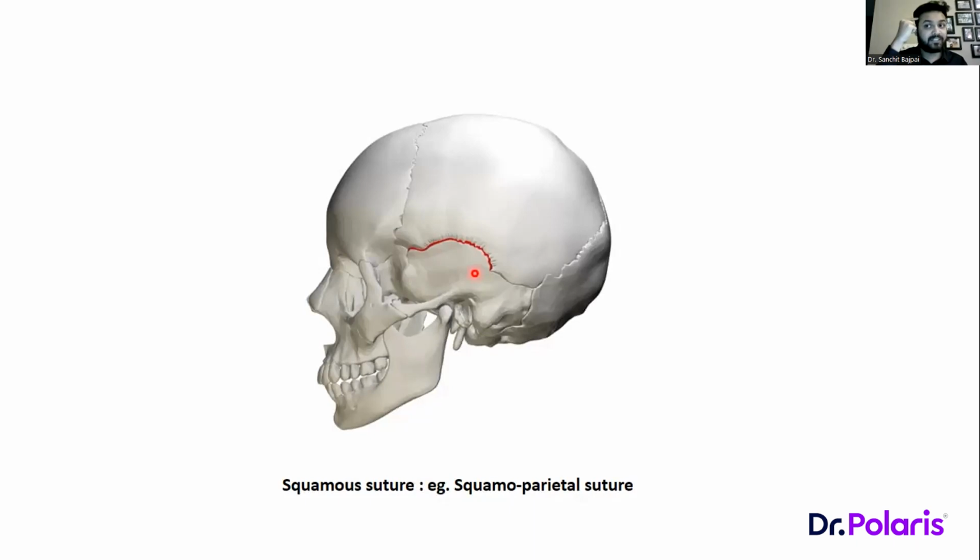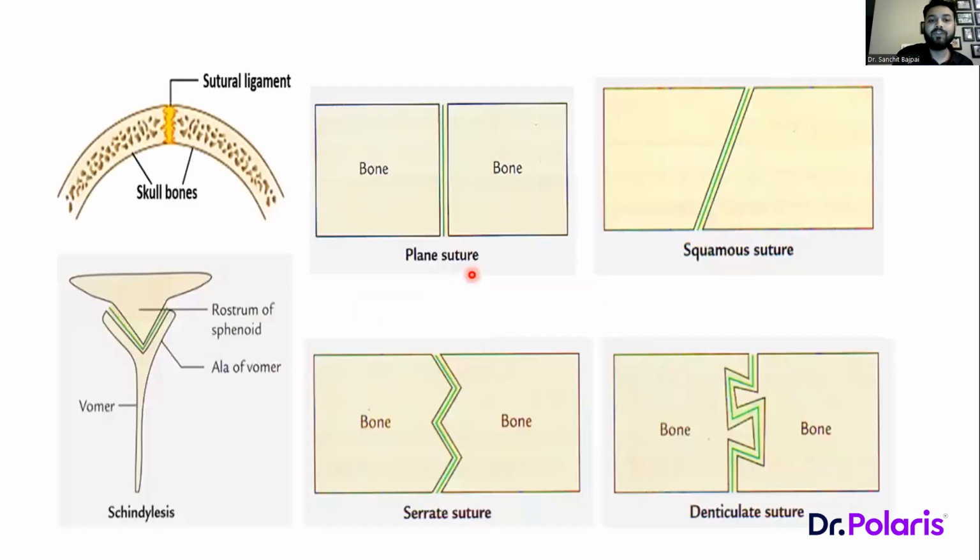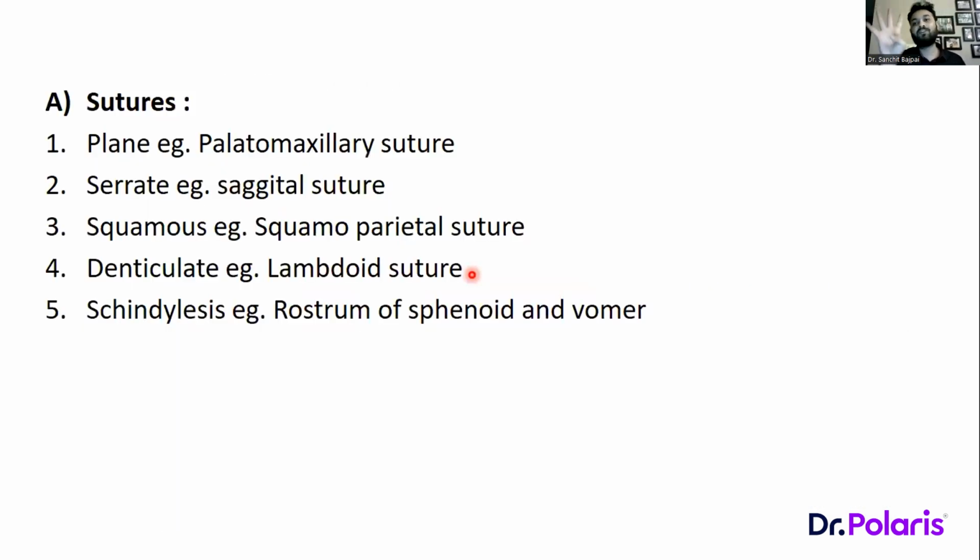If this suture is present between your squamous part and this is your parietal part, see the suture nicely getting formed and it is very plain, right? This is between two plain bones. That is why it has been given the name squamous, means plain. Got the idea? So squamous type of sutures, examples are squamoparietal suture, which occurs between squamous temporal bone as well as the parietal bone. This is called squamoparietal suture. So squamoparietal suture is what kind of suture? It is a squamous type of suture. Got the idea? Fine. Right. So now we know 4 kinds of sutures.